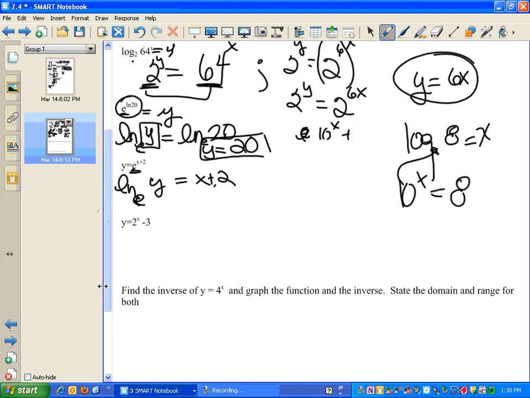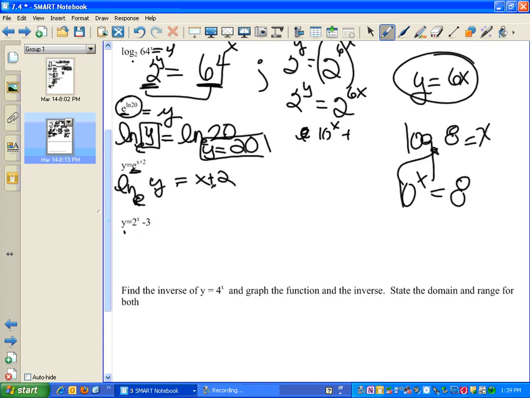Am I going to use log or ln for this next one? You don't. That was just a rewriting one. No, y doesn't equal x plus 2. There's not an ln on the other side, right? Because we just rewrote it. We said the ln, which we have to use because the base is e, of our answer equals our exponent.